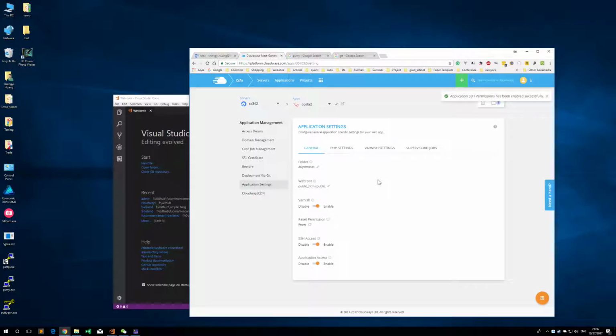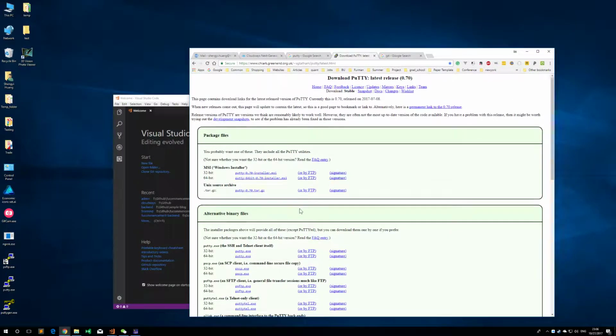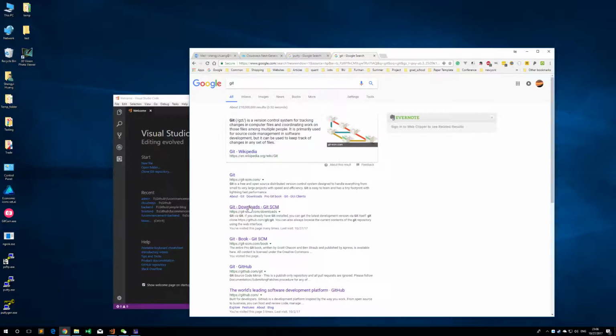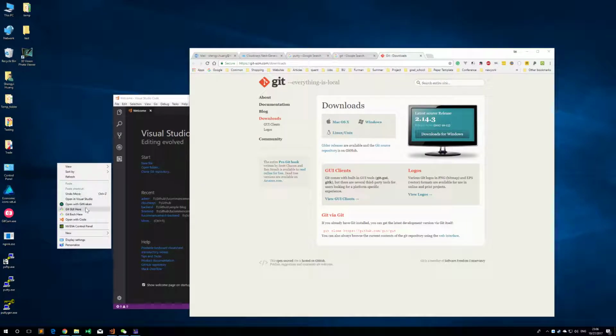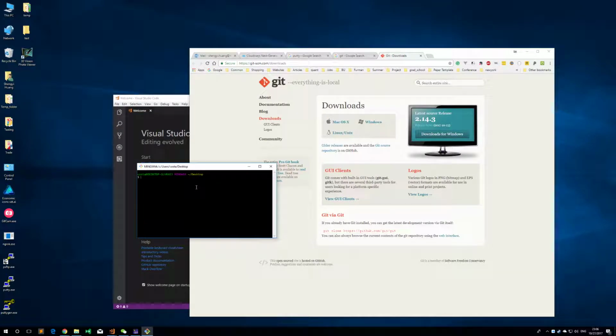So in the meantime, you want to download PuTTY, which you can download here. If you're on Windows, just select either one of these, or you can use Git, and then just download the Windows version. After you finish installing, you're going to have this option, Git Bash. Git Bash is almost identical to the Mac terminal, so for those of you who are using Mac, you can use a terminal the same way that I use Git Bash, okay?